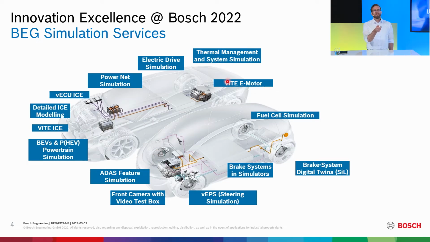Okay, thank you very much. So I want to take you into a little deep dive of first an example of a partial system simulation, namely the VITE system. You can see it here, the VITE system either for an e-motor or here for a classic combustion engine. And what is VITE about? It's about creating a virtual environment, connecting it to a test bench, and bringing vehicles to your test benches.